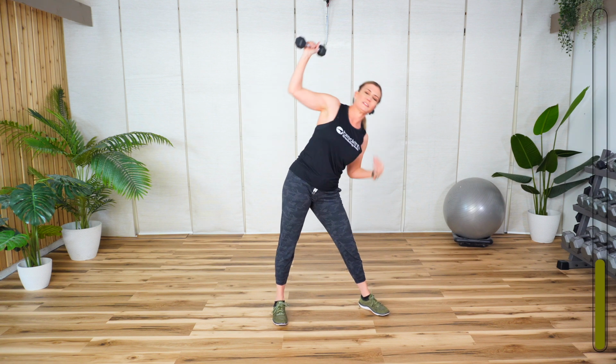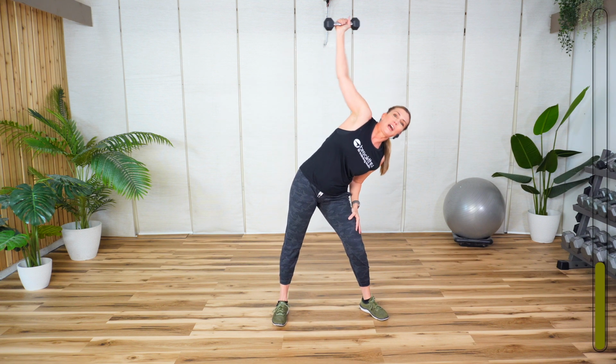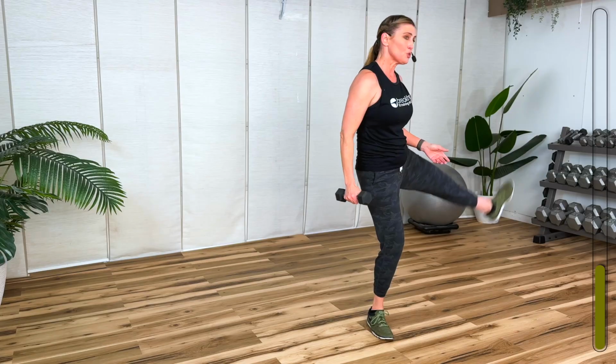Side bend. And the side bend. Okay. Rest for a second and then lift. Maybe try and take it away from your midline. Don't turn the toe up. Lift with the side of the foot.